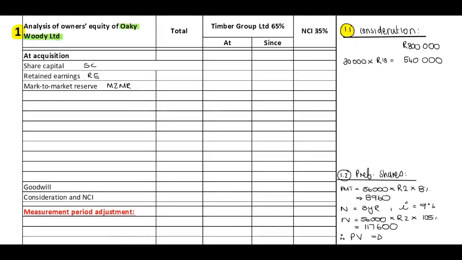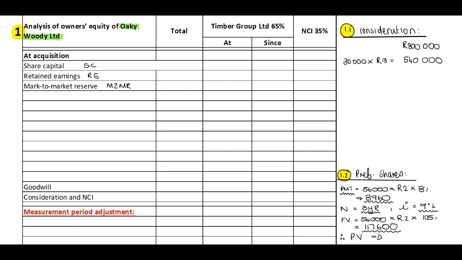Right, I've included on the right side my preference shares, guys. You do not have time to write out all of this. I do this for you to be able to follow my discussion. You need to indicate all of your calculations. Therefore, my payment is the 56,000 times 2 Rand times 8%, and this is 8,960. This is an input into your calculator. You need to indicate all of this, please. My period will be the 3 years. They've provided this to us. The rate, 9%. Guys, they've provided this in the additional information section. And my future value, 117,600.